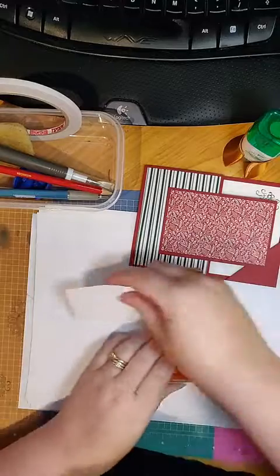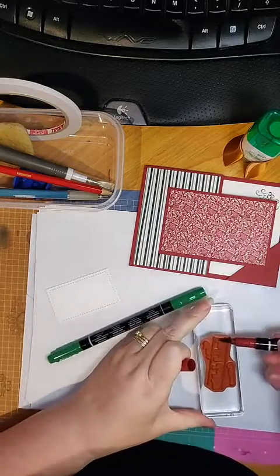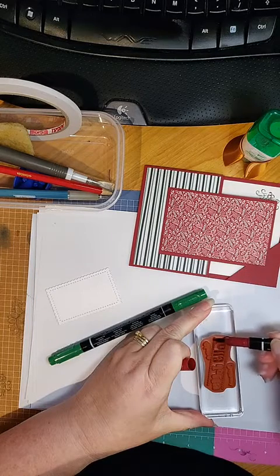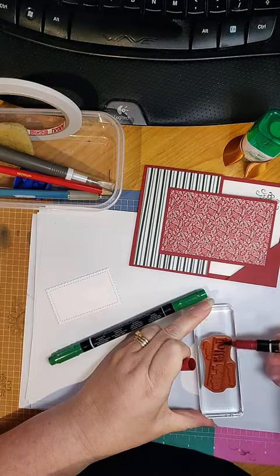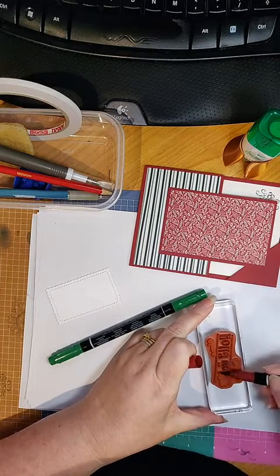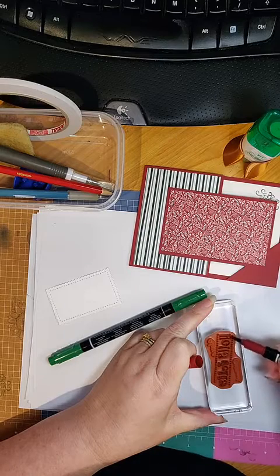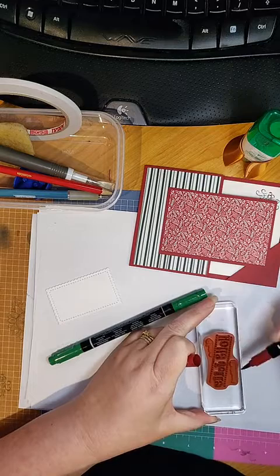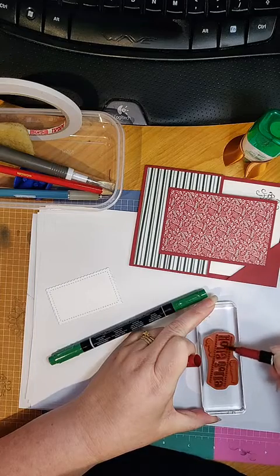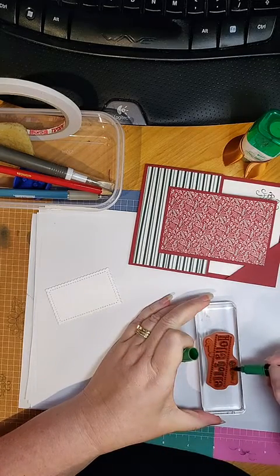Alright, so let's do another go at doing this. So I'm going to do red on the inside. I'm just going to use the side of my pen and cover. You can go quite quickly too if you've got a larger space that you want to cover. You don't have to be too precise. I would also recommend that you use your lightest colour first, because it looks really cool with rainbows, and you can angle it across the whole stamp to get the rainbow. So I'm just going to cover that, and then I'm going to put my dark green over here.